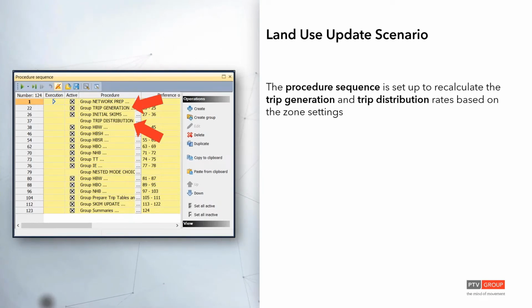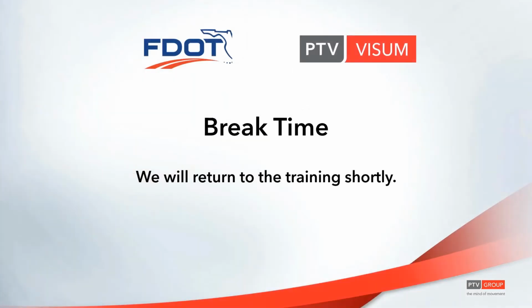And again, typically these first 2 models that we ran through, we did a network edit, we did a zone edit. Typically these are going to be done together, but we wanted to separate them out. Now we've reached a good breaking point. Up to this point, we've talked about zone edits and network edits.